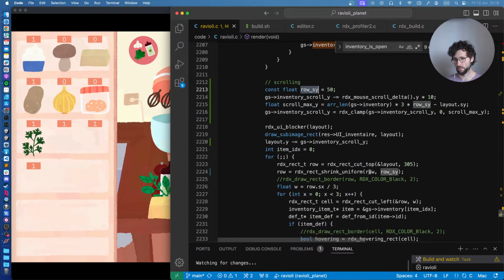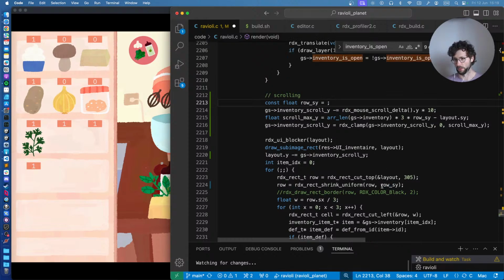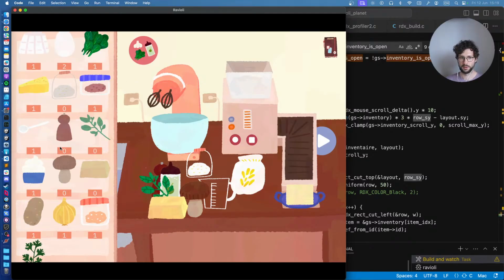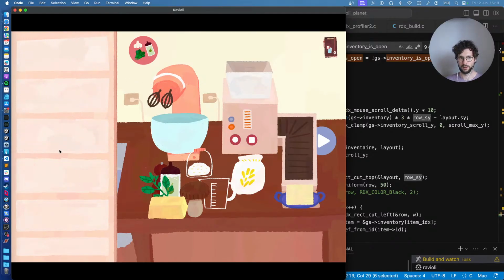So what did I miss? Okay, I'm dumb, but this wasn't the row height at all. This was the row height. 305. Okay. 305. Still not quite okay.